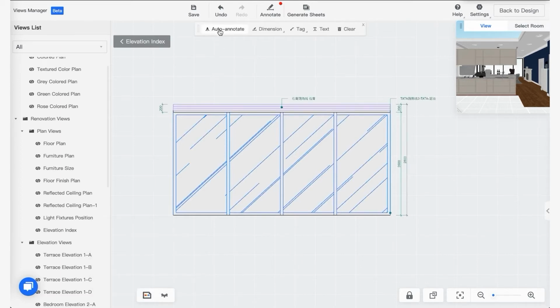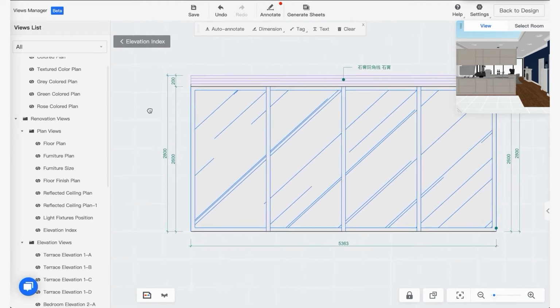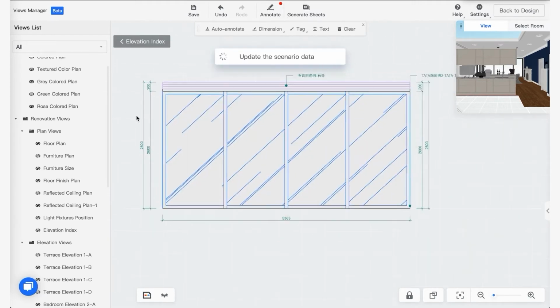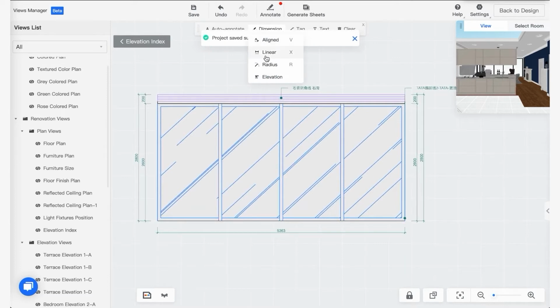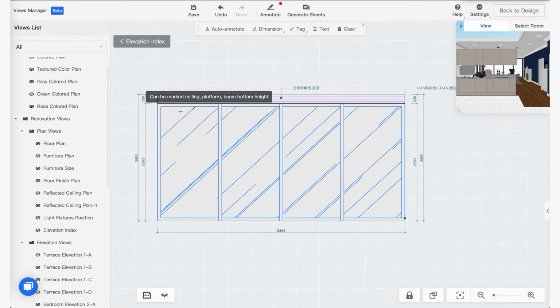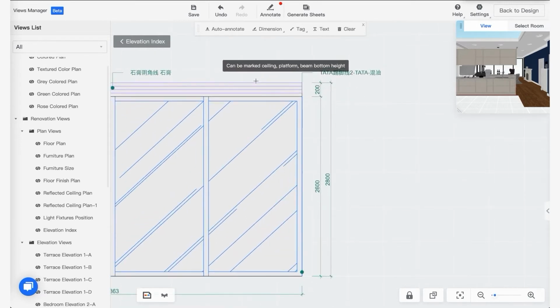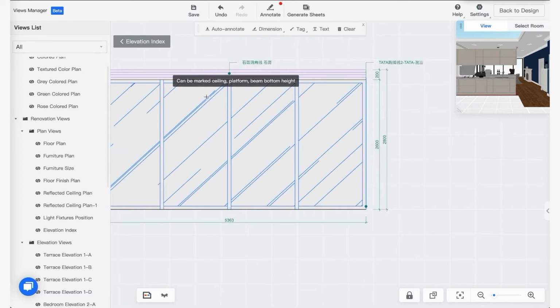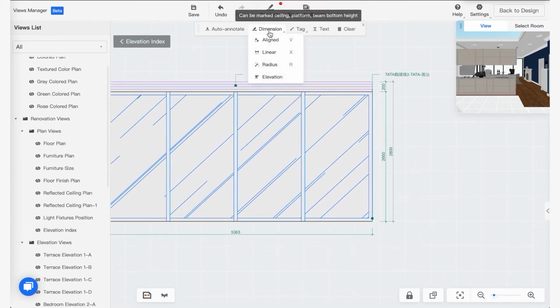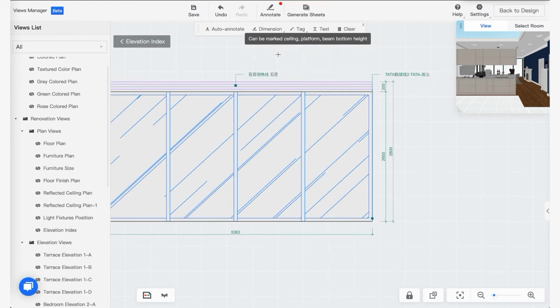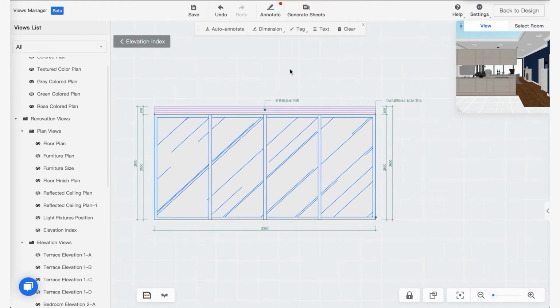Okay, you can also use auto annotate. This adds the dimension lines automatically and also breaks that conveniently into different sections. You can also place them yourself. I'm not going to detail how exactly. We have several options right here. Also elevation mark. This is really useful when you're trying to tag, if you're trying to mark the ceiling height. But since this is elevation, I probably should use it in the reflected ceiling views.